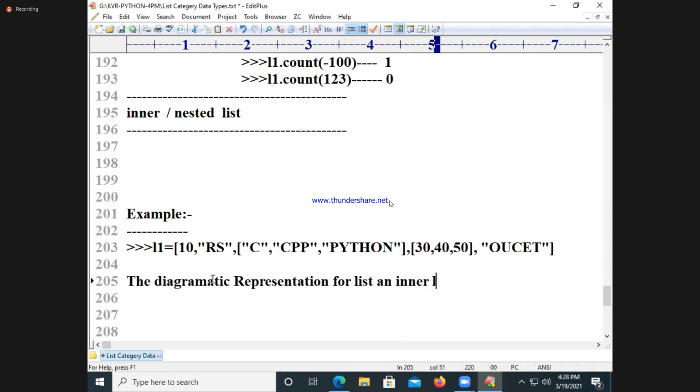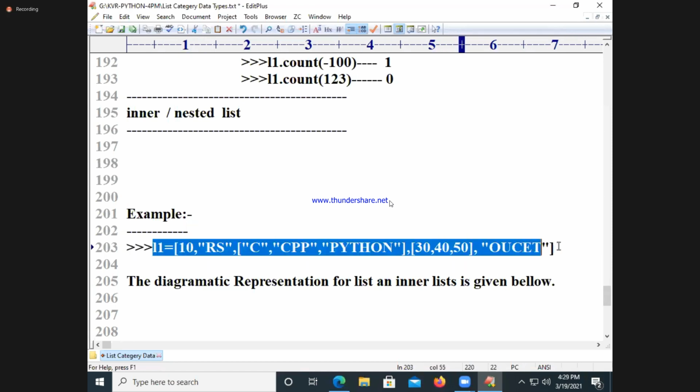How is the diagrammatic representation taken up for this? I just want to take up one diagram. Wherever the inner list concept is coming, try to take care of this.